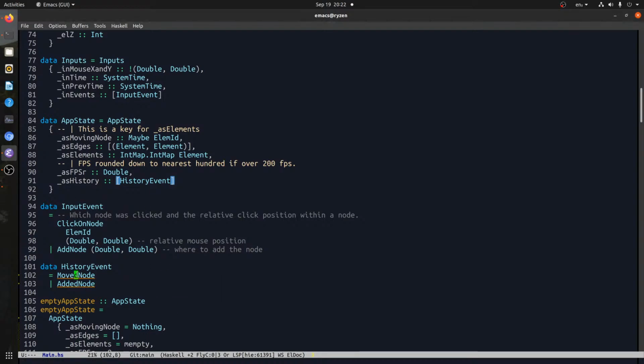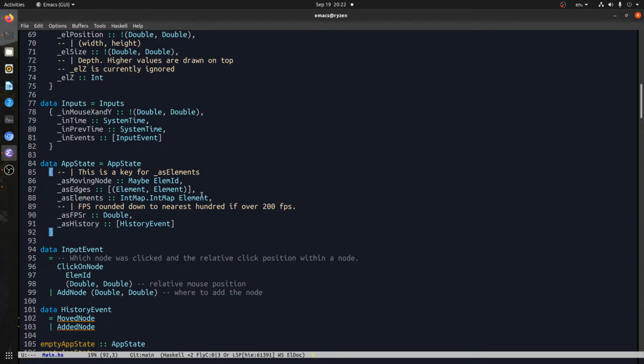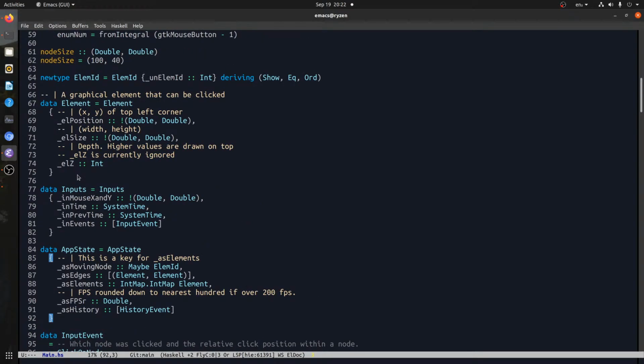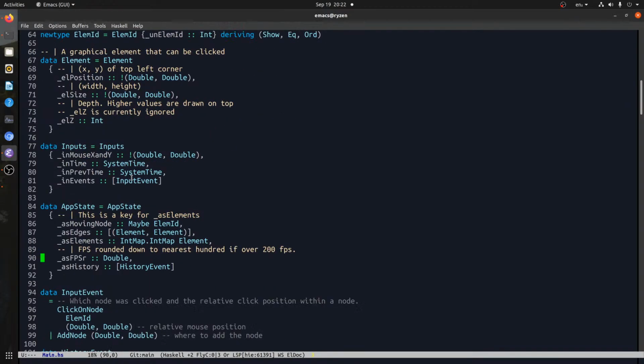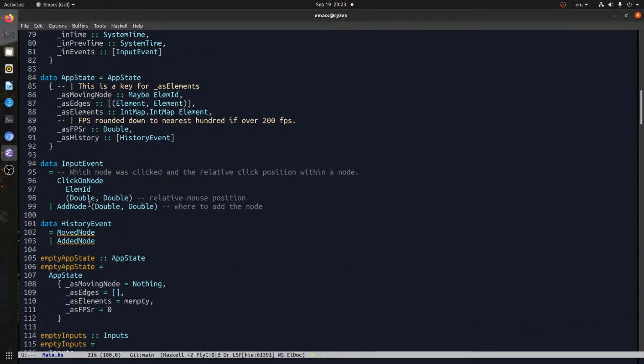So we have our moved node and our added node events. Now we have them in app state. We need to modify the initial app state to have that, so that's just the empty list there.